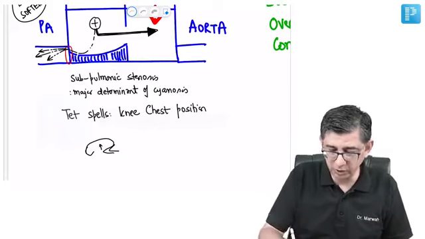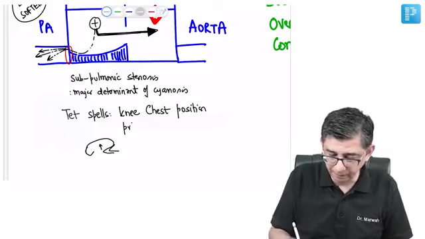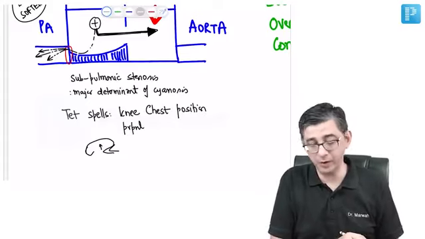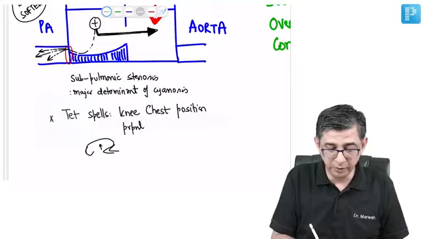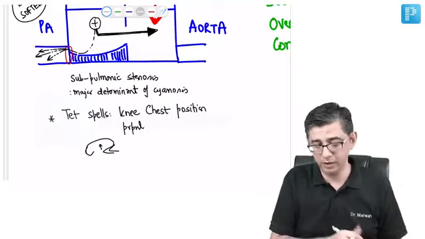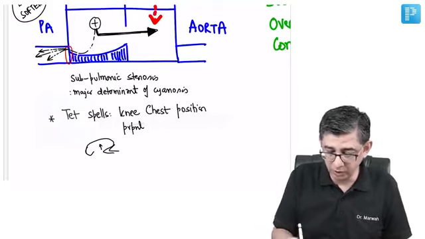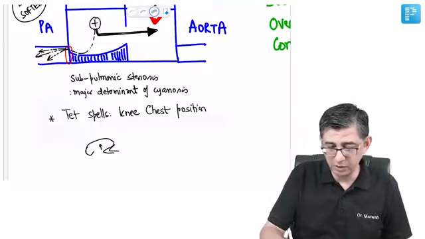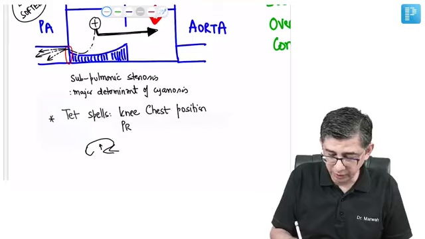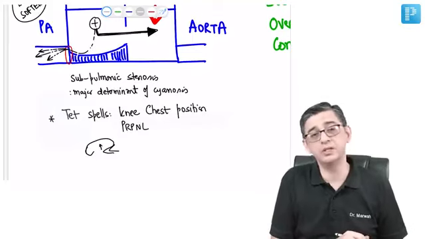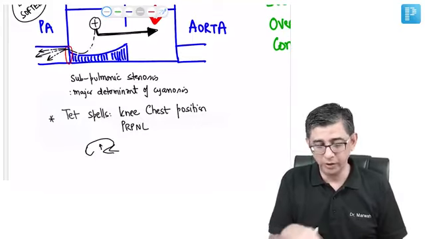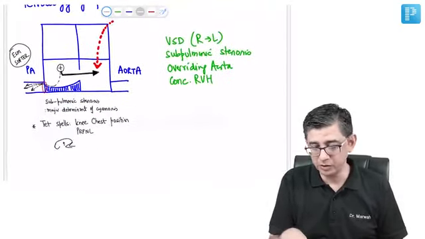We use a non-selective beta blocker like propranolol. And we also use vasopressors in this case to terminate our TET spell. And you can read more about TET spell from the pediatric domain as well. But do remember the drugs that we're using here. I mean, we might even have to use morphine in these patients. It is knee chest position, it is propranolol, and then we even give vasopressors in these patients so that we can reduce the shunting which is occurring from the right to left side in the heart of these patients.